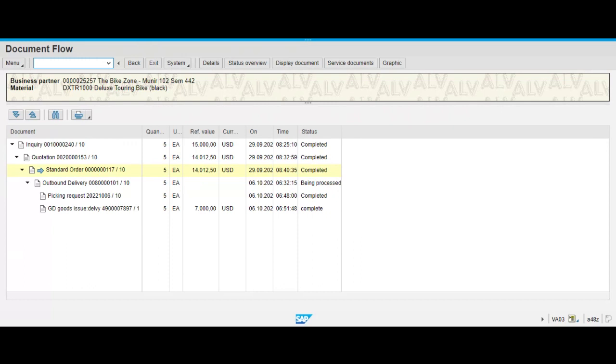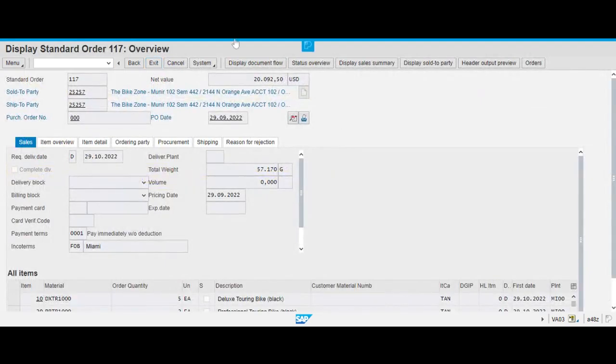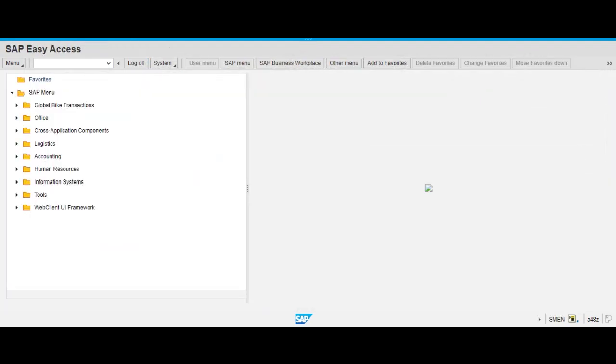Now, how can we issue the invoice? What is the transaction? Can someone give me the transaction to issue an invoice, which is step number 14? Invoice means once it is delivered.